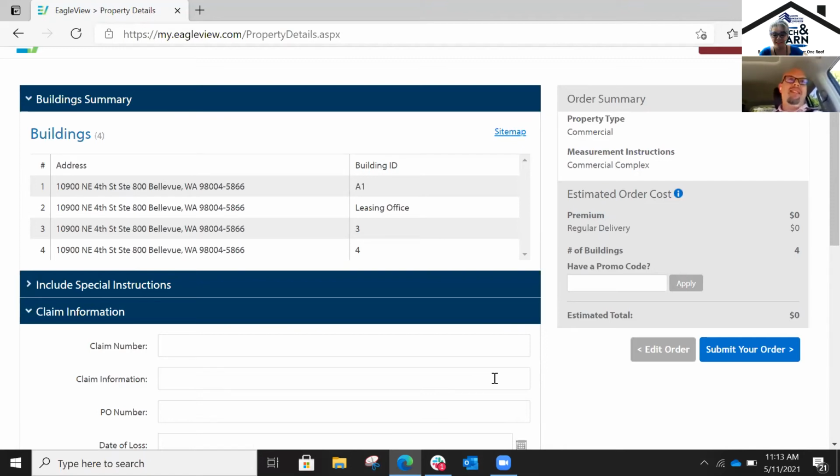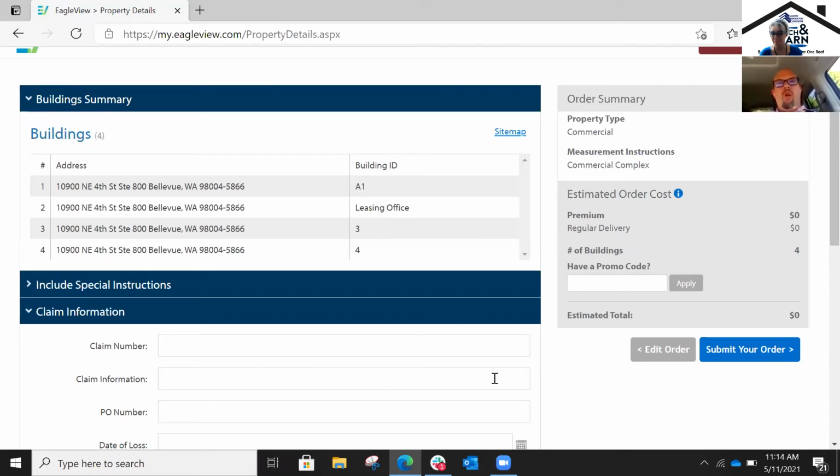We do like to make it easy. The old process would have been dropping a pin somewhere in the middle of this complex, placing the order, and then you got an email back from our support team saying, hey, we don't know which building you want on this complex. And we would generate a site map, basically go into our image library from our airplane photography, take a screenshot and put numbers on the buildings and send that to you, and you place the order that way.